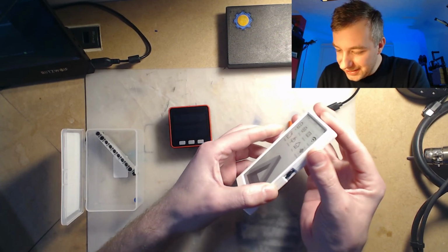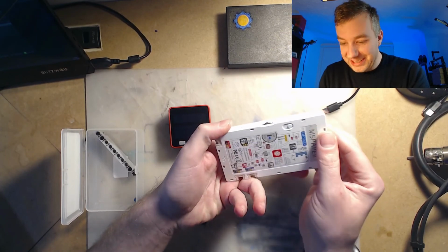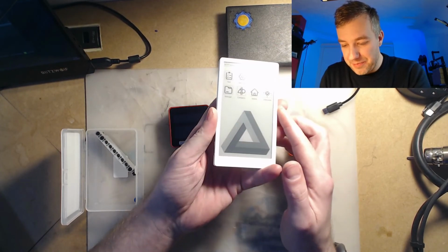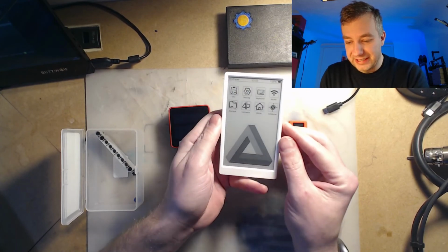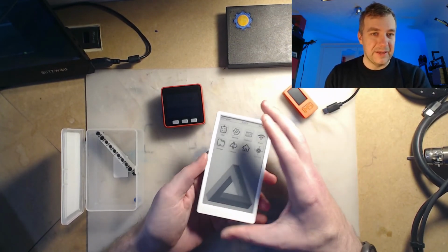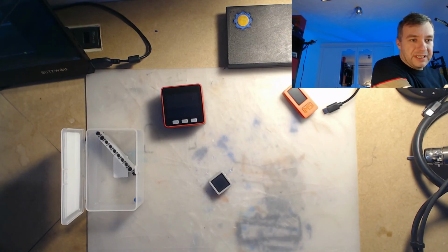I don't see a SD card. That's great. I'm really actually looking forward to playing with this because the form factor of this is spectacular, and I have a big gratitude for everything that M5Stack is doing, because they always come up with those lovely products that are just unique.